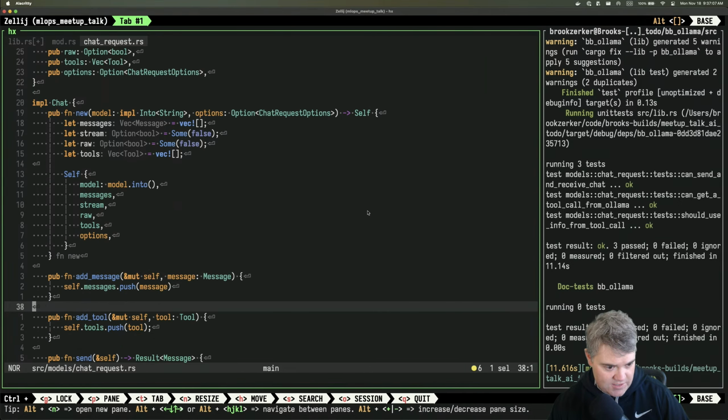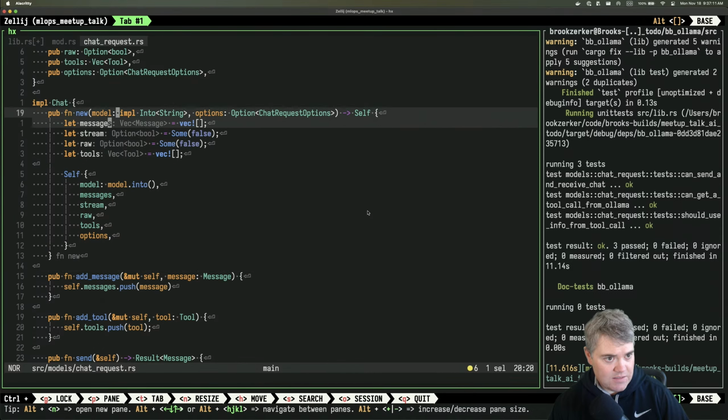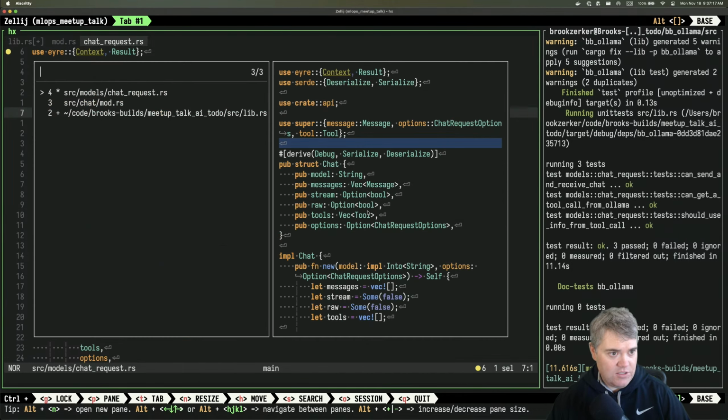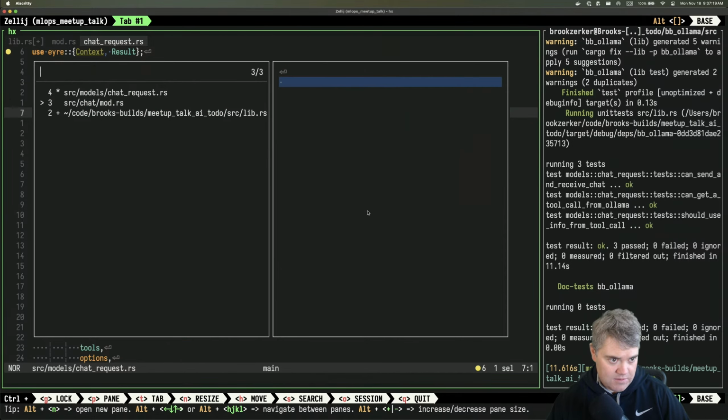Where are you grabbing all this stuff from? Import chat. Oh, because chat now is in models. Got it. Okay. And then we use the builder mode for that.